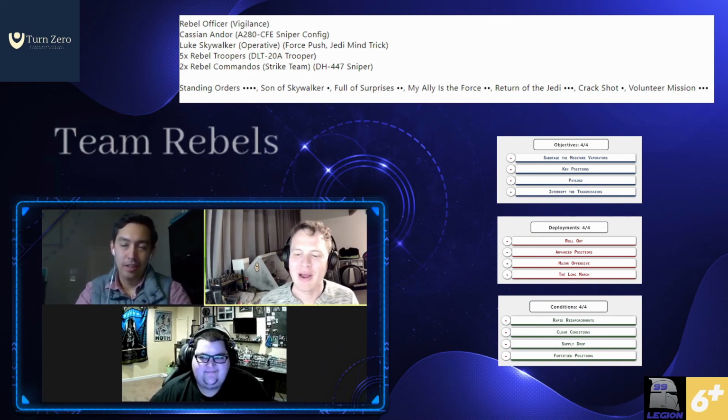Just to wrap it up, we are at 10 activations with a 14-point bid at 786, centered around operative Luke with mind trick and force push. We've got Cassian just with a sniper rifle, a rebel officer with vigilance, 5 DLT rebels, and a pair of strike teams. This was a great conversation, guys.